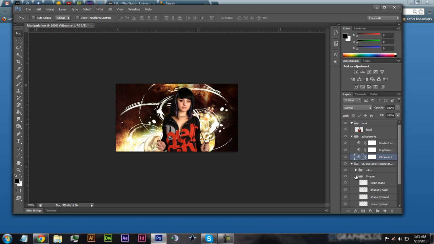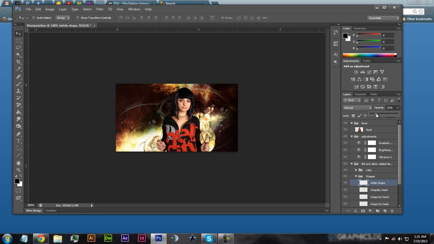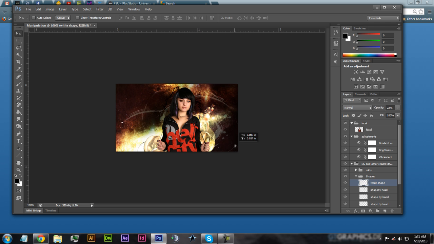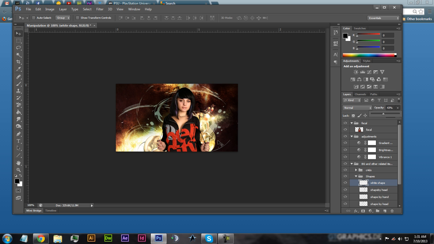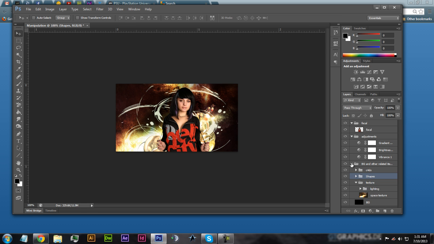And then go to your shapes. Give them about like a 75. Close up your shapes, close up your background.